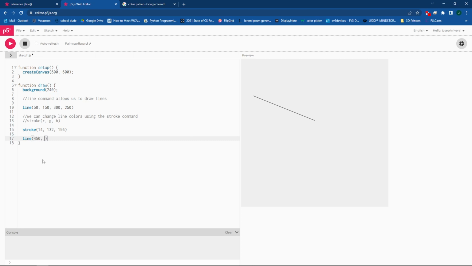Oh, sorry, no, the x I'm going to start on the left side, so it'll be much smaller. Let's try it at 50 as well, like the last one. Our y will be 450, so it'll be much, much lower, so 450 pixels down. Our next x is going to be much further to the right. So if this is 50, let's go almost all the way to the end, so let's go to 550. And then the y will stay the same because it's a horizontal line, so 450. Right, and there's our command.